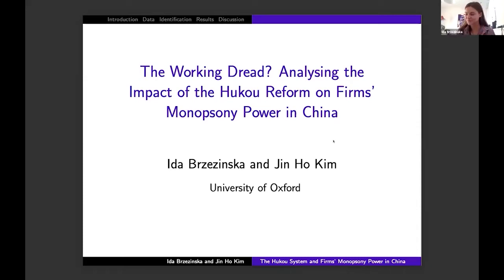Yeah, all good. Perfect. So this paper actually originally came out of my master's dissertation here at the economics department at Oxford, but together with my co-author Jin Kim, we have extended that, and it really is a story about worker exploitation. So situations where firms hold monopsony power over labor, and in particular, a very unique case of that, which is the Hukou system in China, which restricts access to social safety nets by particular groups.